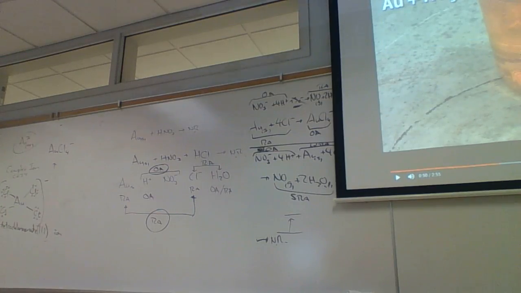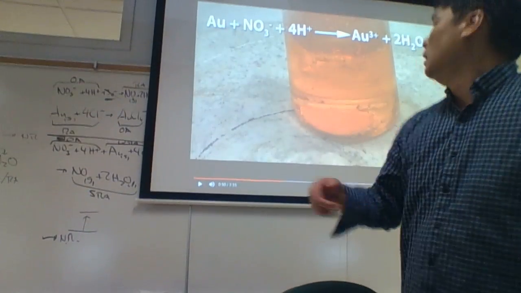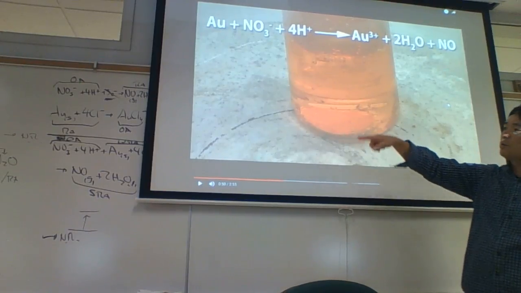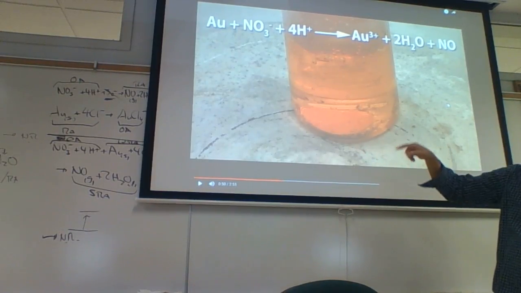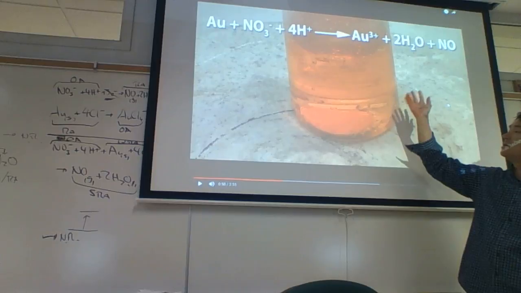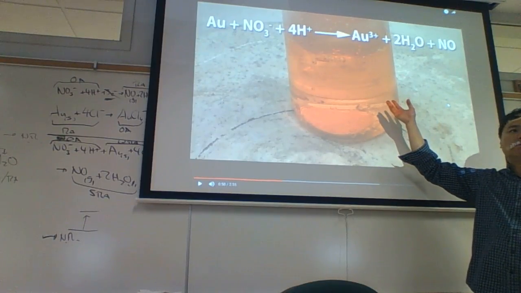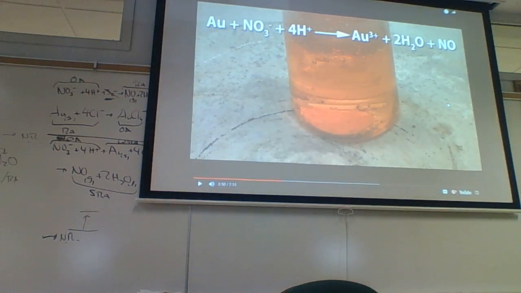What's happening is actually a combination of reactions. This is a combination of a redox reaction. Here, the nitric acid is an oxidizing acid. It's a powerful oxidizer, much more powerful than HCl, which is considered a mineral acid. So the nitric acid attacks the gold. Gold forms gold 3, but is gold 3 stable? No. And so what we could do to help stabilize it is we could do this.